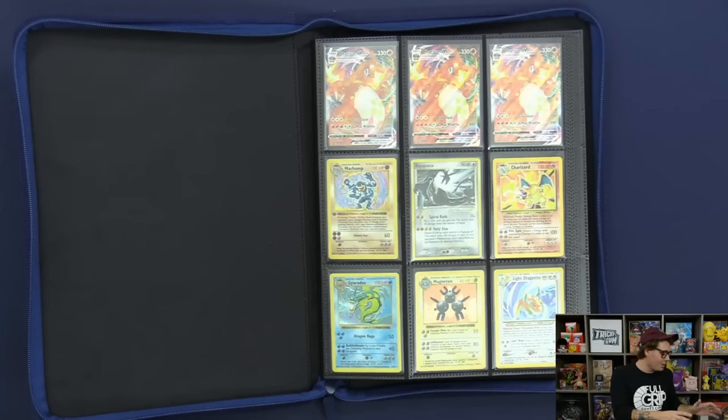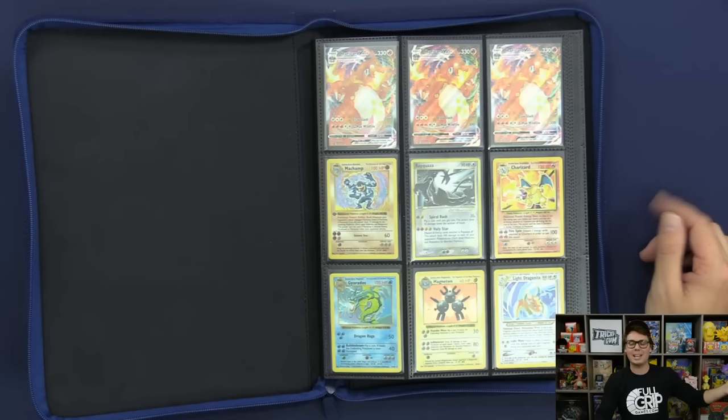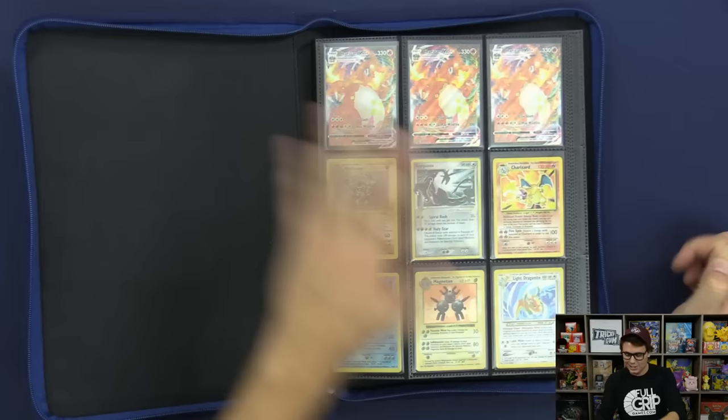So a lot of my cards are very heavily worn. And some players may not like the fact that I really go in and riffle my cards when I play with them. But those cards I kind of look at more like a baseball glove, right? They're meant for competing, so I wouldn't try to keep a baseball glove nice if I'm going to be playing baseball with it. I kind of look at those cards in a similar way. These cards are never going to see a deck. These are cards that we are keeping for our collection.